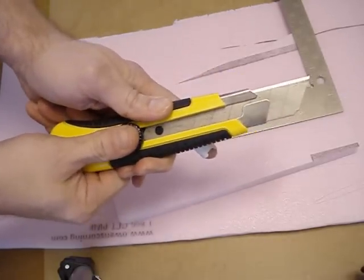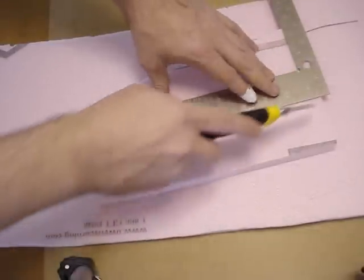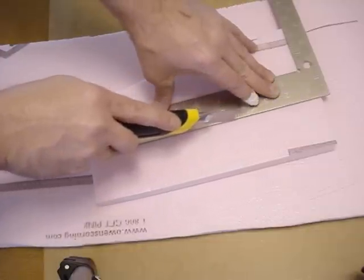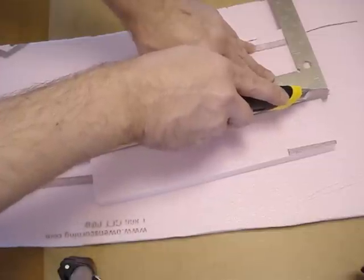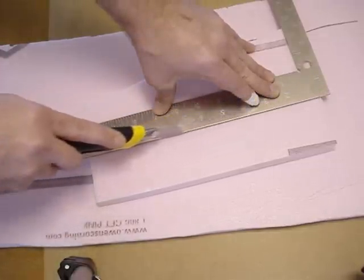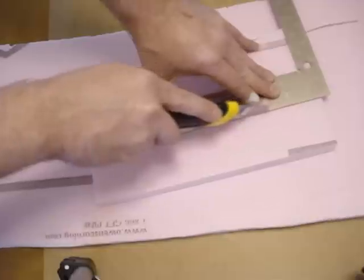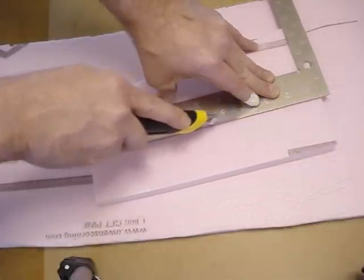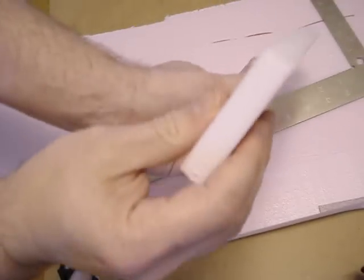Before you get ready to do any cutting, take an old scrap piece of foam and your blade and make a few practice cuts. So for example, I have my metal ruler and a scrap piece of foam. What I'm gonna do is come in at a perpendicular angle and make a shallow cut — maybe an eighth of an inch — all the way down. I'm gonna do it again, going about another eighth of an inch all the way down. The third cut is gonna be about three-quarters of the way through the foam, and the final cut will be all the way through. We have a nice straight cut — that's what we're looking for.